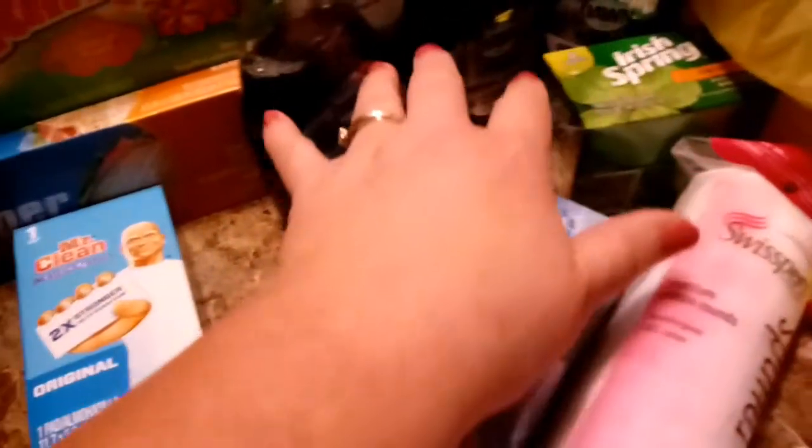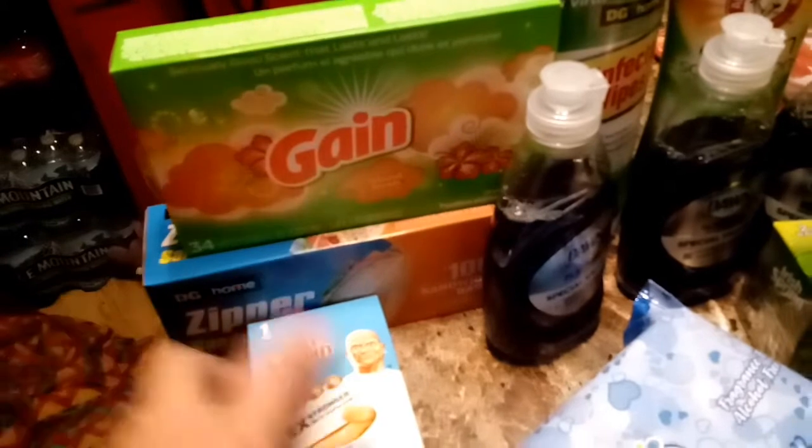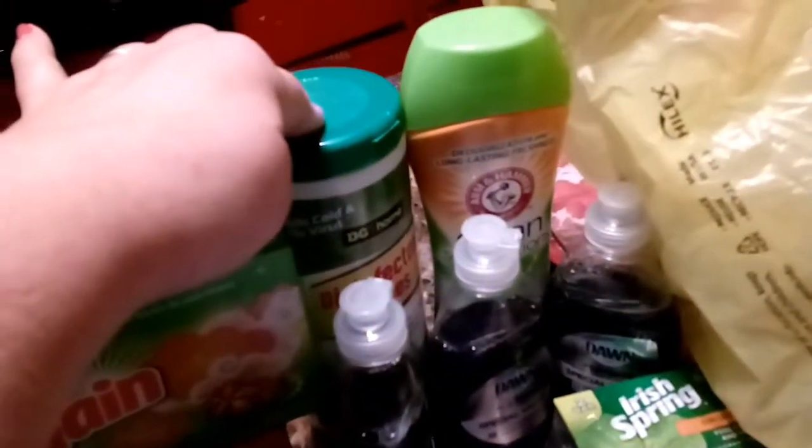These were all a dollar, except the back. This was two, because the dollar one has 15, this one has 34, that's $2. That's $2 for 100. I guess you can get a few for a dollar. This is $1.98. That was $3. It was supposed to be a dollar coupon on there, and that's a dollar. If you use the $5 thing, you don't get it or something.